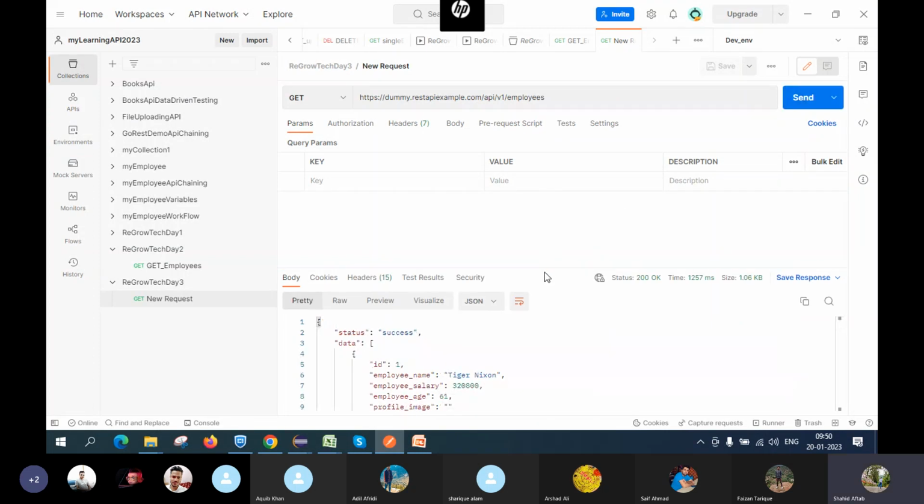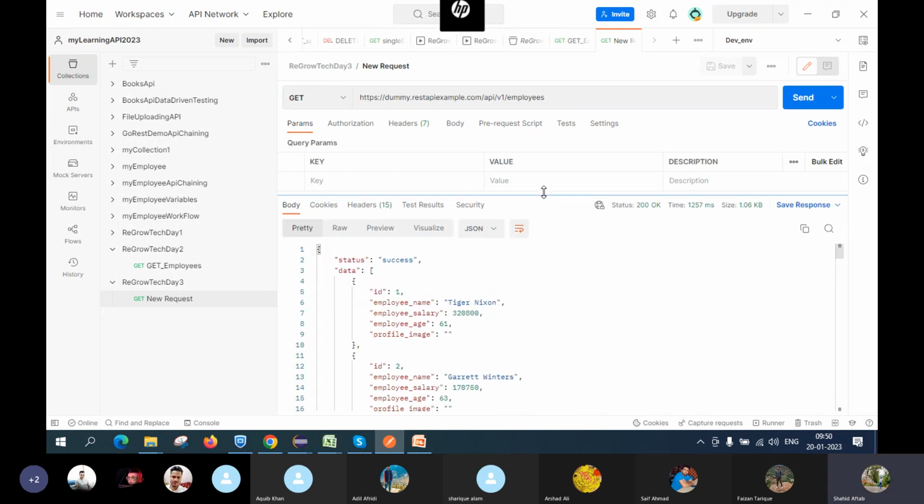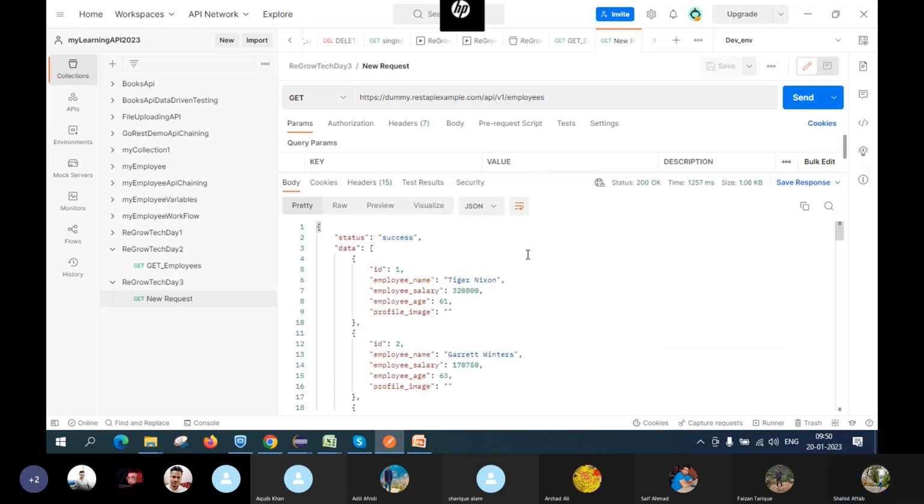Okay, can everyone see my screen? What is the body I have got? The response body for this particular request. As you can see, this is a dummy URL for getting the employees. We have used the GET method. GET means fetching the value from the server or from the DB.